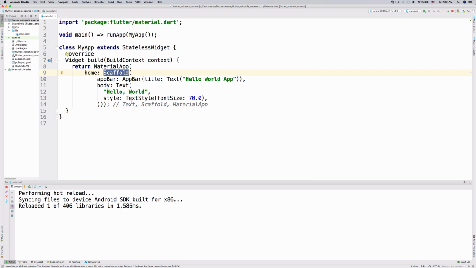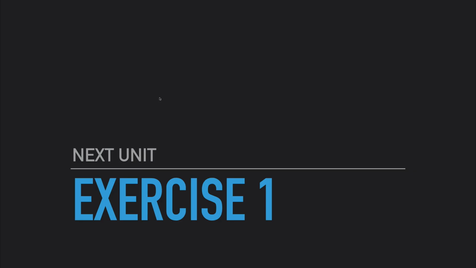Okay. So that's actually all for the scaffold, and that is all for today's lesson and this unit as well. So again, we just started going over the basic units here. These are quite important. You're going to see that in the next unit, we're actually going to be creating an application in Flutter, so an actual application. Before, we were just looking at separate widgets and how they work and topics like that.